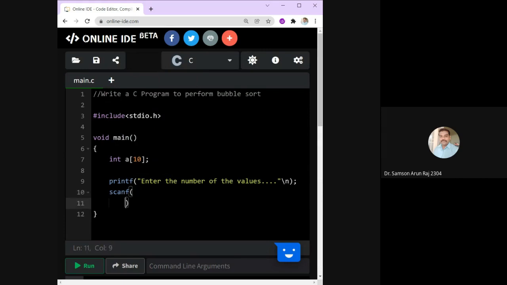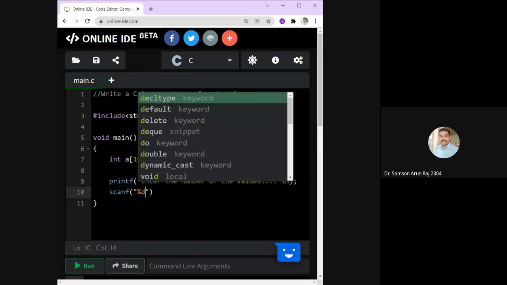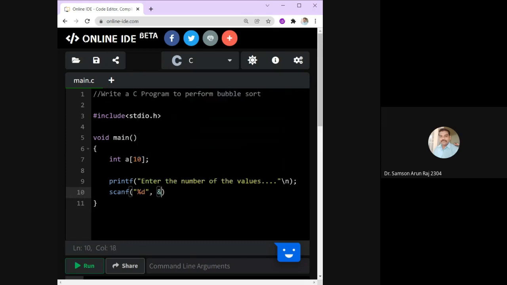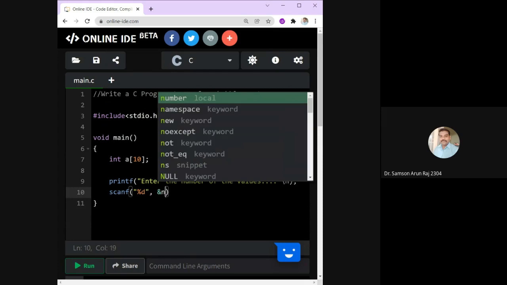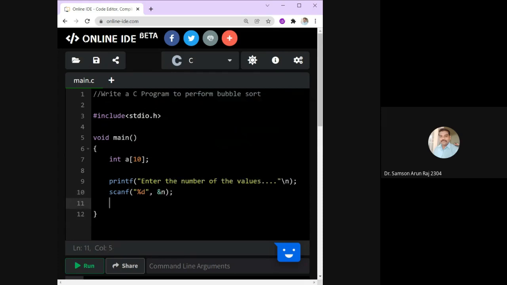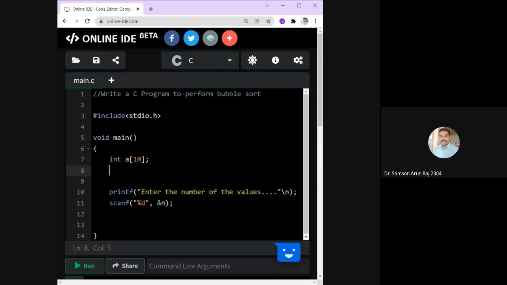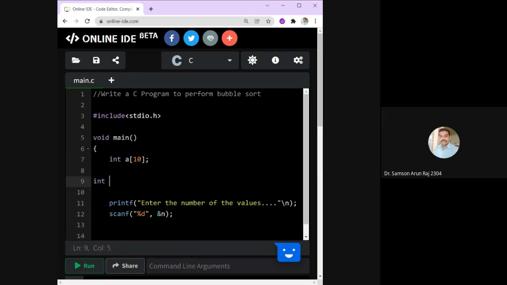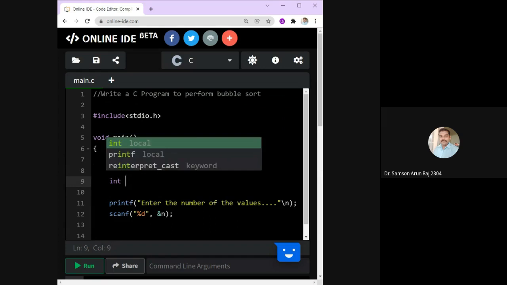That is what you're going to ask the user, and this value will be stored in a variable called n. Then you can declare all the necessary variables.